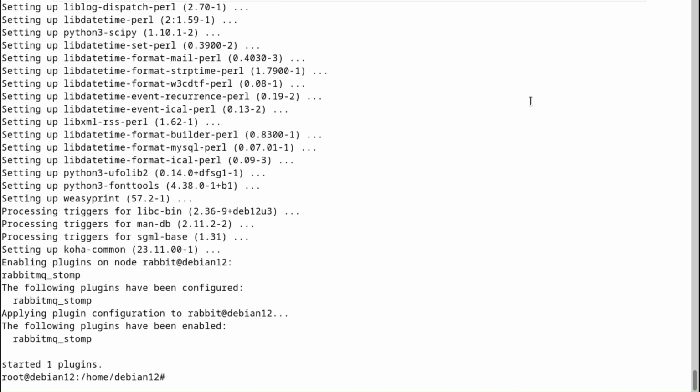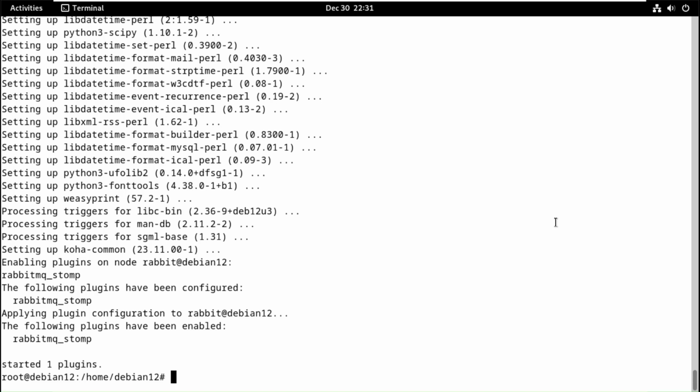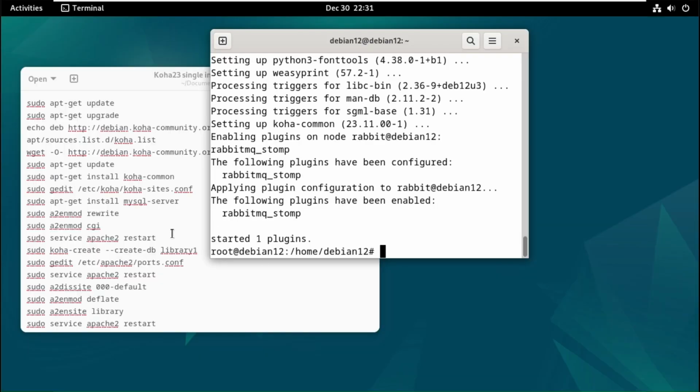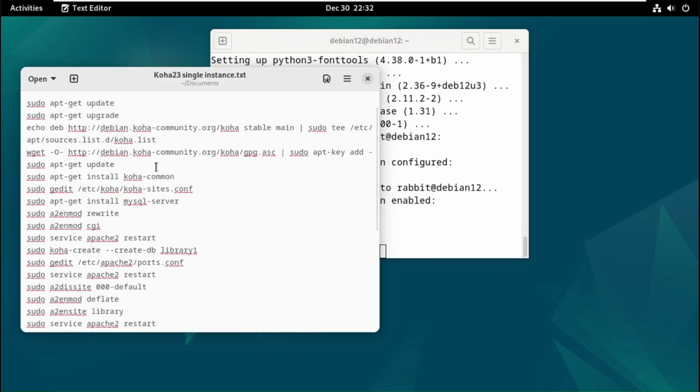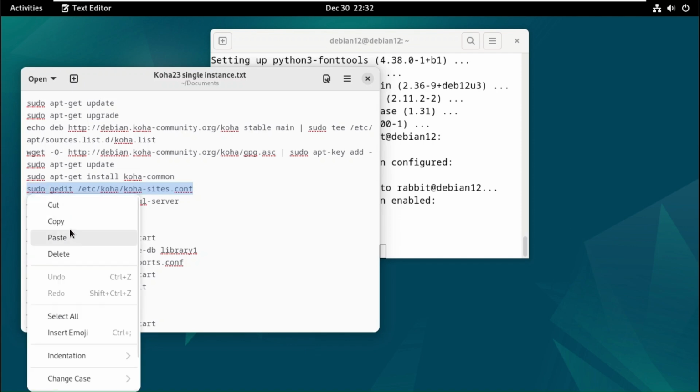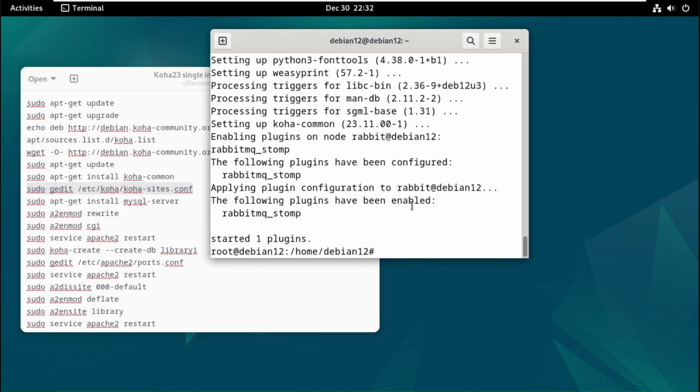Okay, so it has done now, and leave the full screen. And after this, we need to configure the Koha sites and copy this command and paste here.